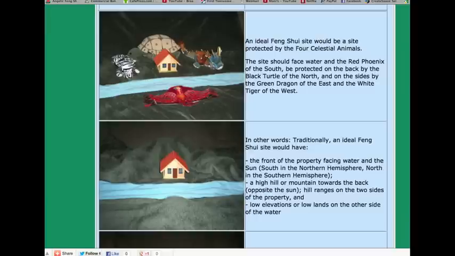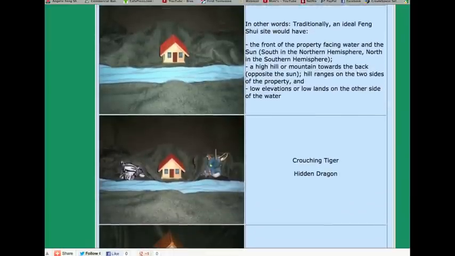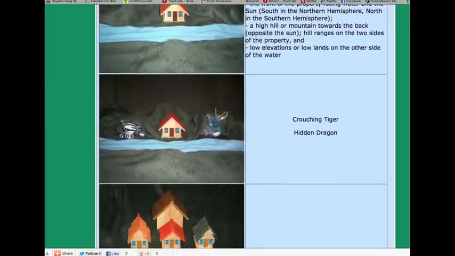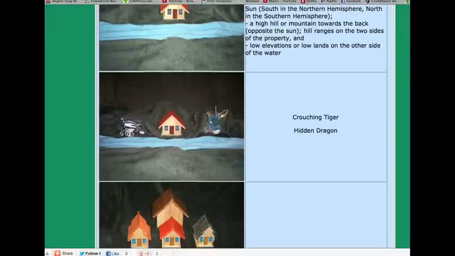In the next picture you can see the same animals, but they're covered by the blanket in green to indicate what the shape of the landscape might look like. And of course, you cannot forget that this is a tiger and that this is a dragon. So as you will see in the next videos, when you explore the Feng Shui for Children series and the good location in the country, the good Feng Shui location in the city, you will see that it is not a good idea to be settled near the mouth of the tiger or the breath of the dragon.